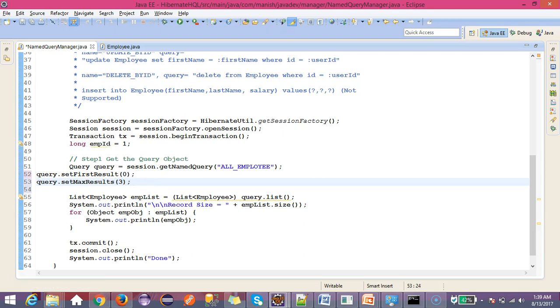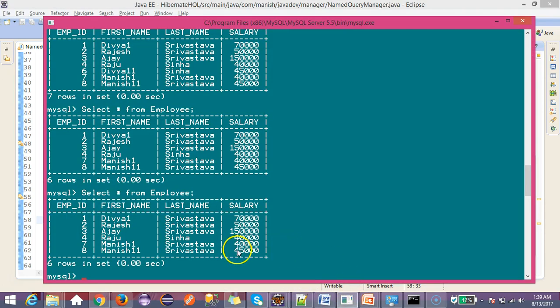So it's going to fetch 3 records: 1, 2, 3. Let's check how many records it fetches. The record size is 3 and we will get the first, second and third record in our DB. So we will get Dibya 1, Rajesh and Ajay.